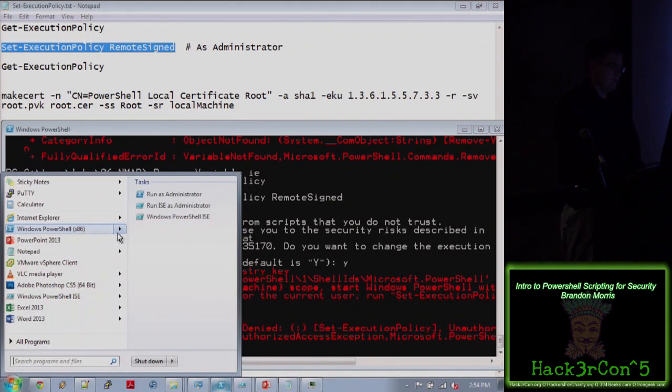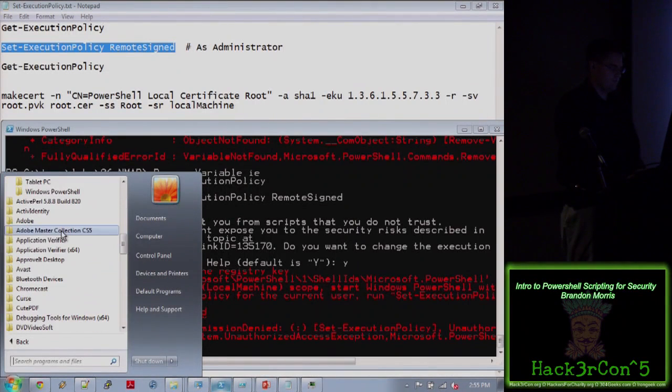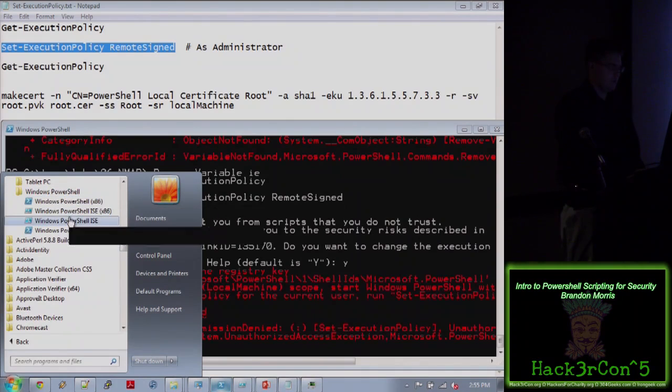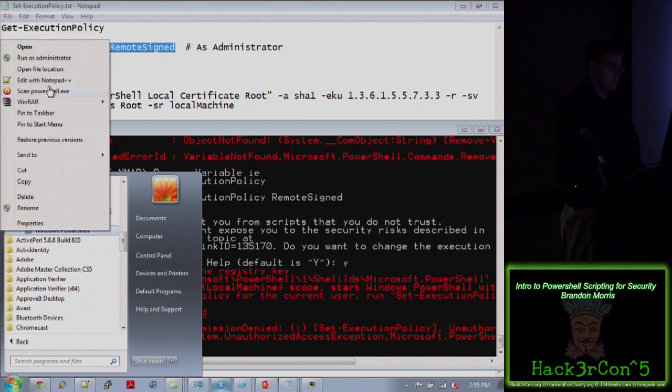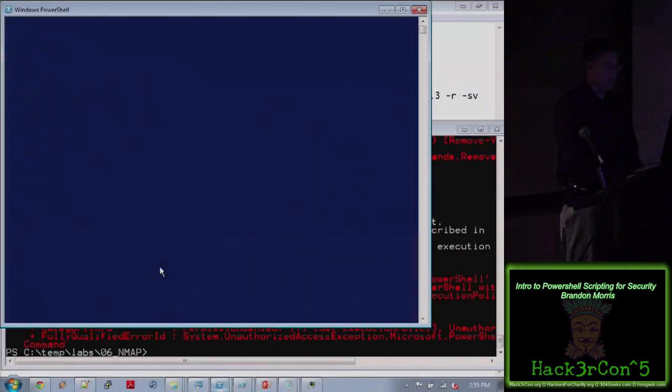So if I go to PowerShell, right, this is just the whole right-click Run as administrator. This PowerShell. And it'll ask you if you really want to elevate it.